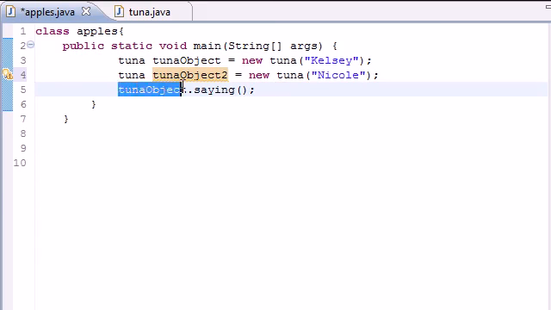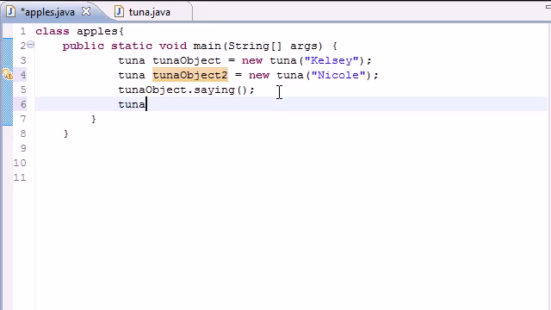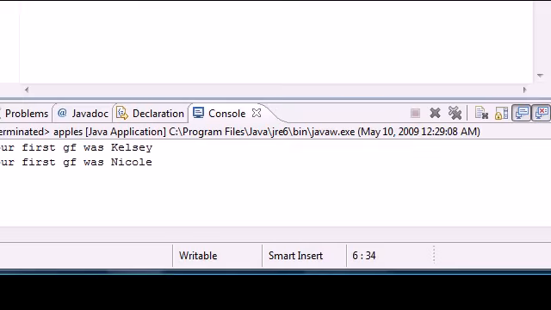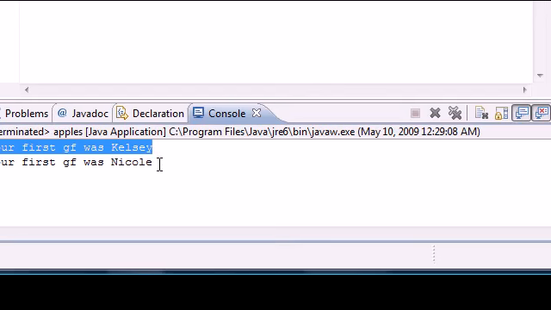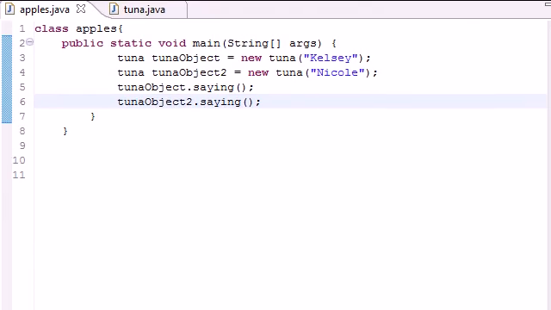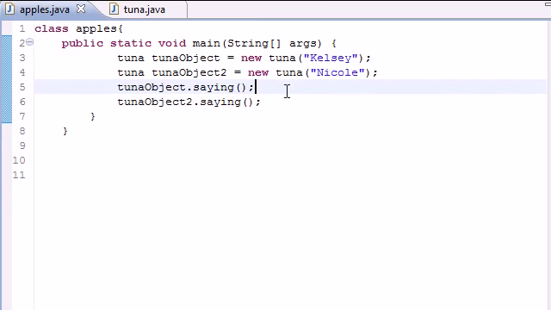So now this object can have output saying, and now you can also have a saying for tuna object 2, not 21, saying. And let's see what this one does right here. It says your first girlfriend was Kelsey, your first girlfriend was Nicole. So let me give you guys a rundown one last time.